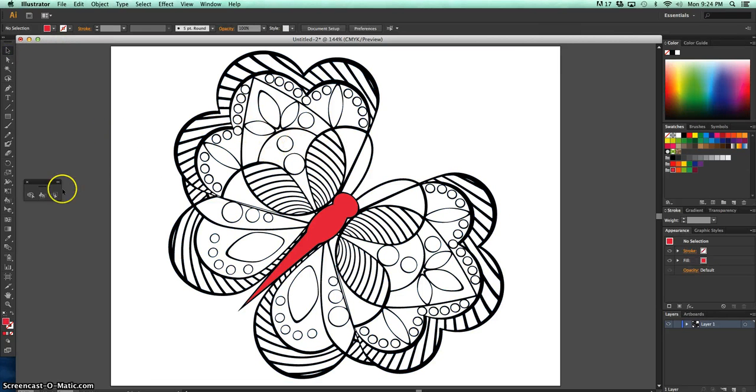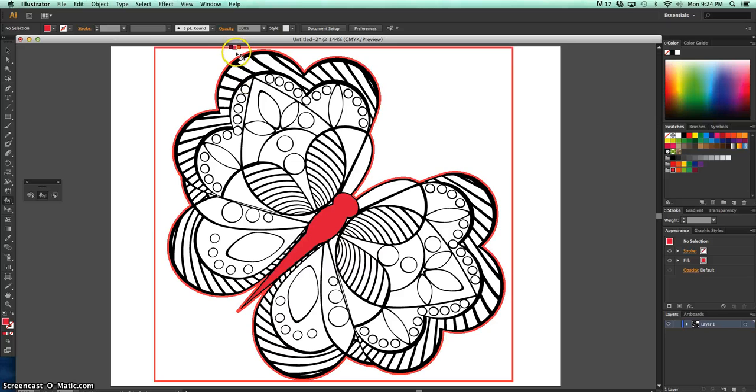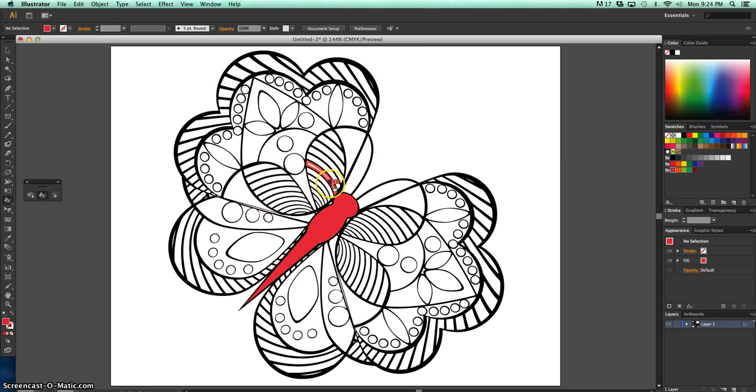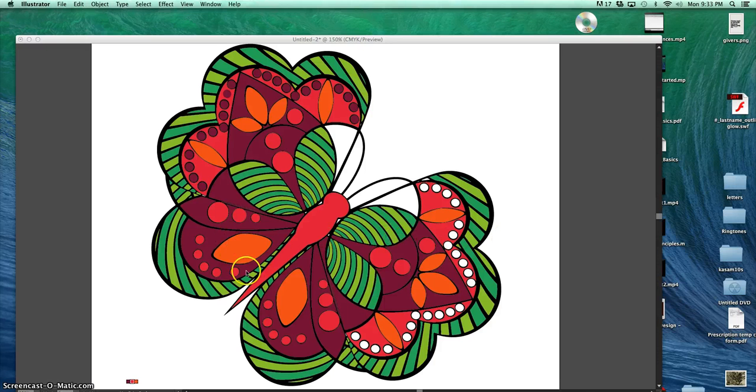Now you do have to be careful because you can paint not only inside but also the lines as well. So make sure that you pay attention to what it is that you are actually painting. And if you choose an image that is similar to mine, don't just randomly throw colors on there. Try to make things symmetrical. Okay, so if I were to do the 2 shades of green stripes in here, then I would want to do the same thing over here. Does that make sense? I'm sure it does. All right, so I'm going to go ahead and press pause and finish mine, and I would like you to do the same.